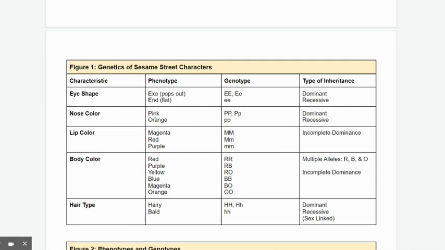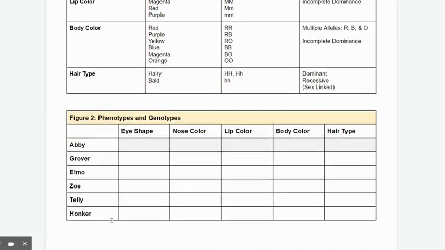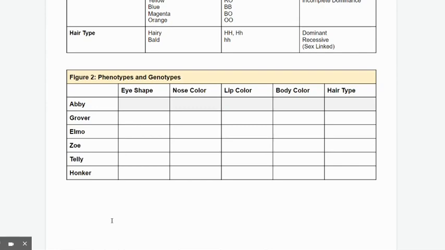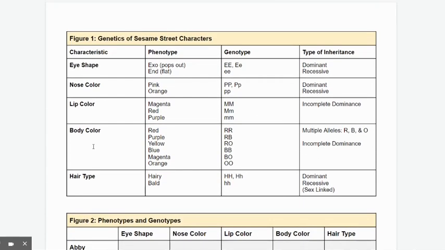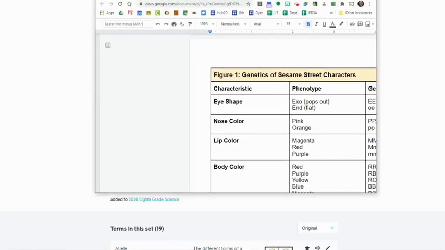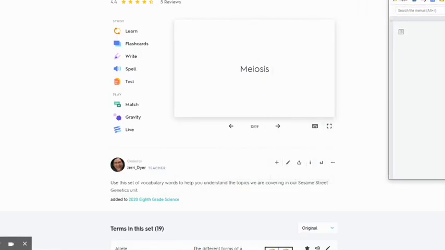When we look through this chart, we can see what different phenotypes or different physical characteristics we can see for each of these traits or characteristics. And that would be eye shape and nose color, lip color, body color, and hair type. The simplest way to figure out how this chart works is actually just to dive in and do some of this work. So we're going to look at this chart, and I'm going to split it out so we can see it like this.